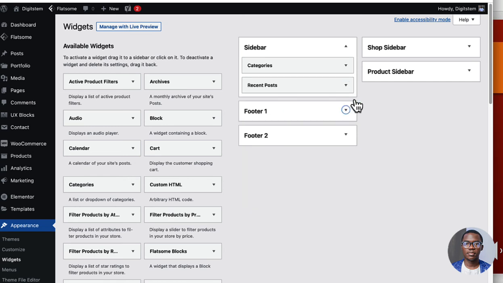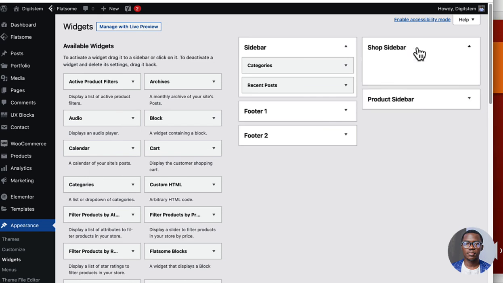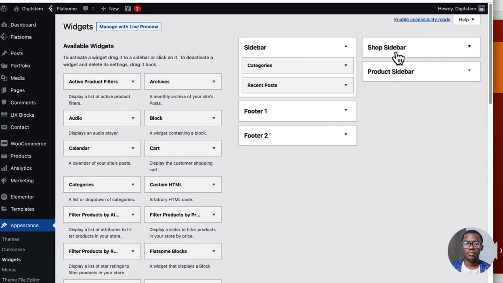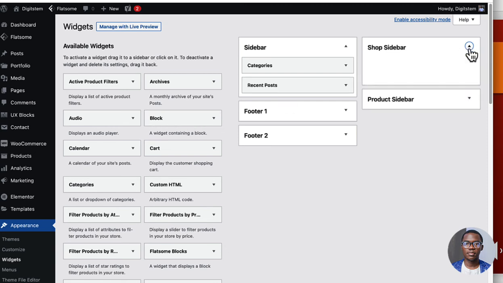Now we also have some other widget areas. If you place a widget on your shop sidebar, then when you visit a shop page, it's going to display it. There are some widgets which we are going to be seeing in our subsequent lessons, so we can decide to place a widget specific to the shop page, and it's going to show that sidebar only on our shop page.